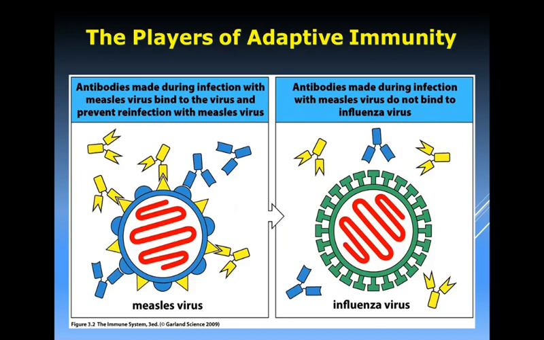So ultimately, as a part of the adaptive immune response, at some point we're going to hopefully get antibodies produced to a given pathogen. And the point of this slide is just to show you that antibodies that are produced are very, very specific to the pathogen that starts that production process.